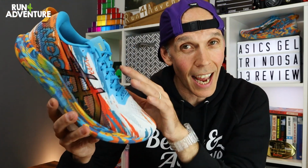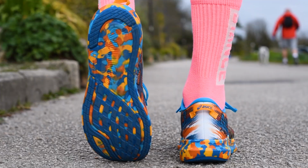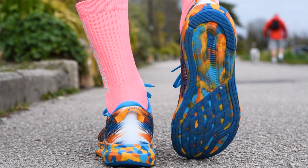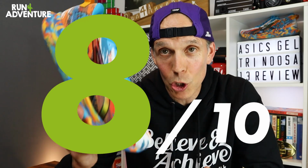Going to be interesting to see how this shoe holds up over time though, because very lightweight in upper construction, very flexible, but there's no real structure around that toe box to help with durability at the flex points, and this rubber on the outsole to keep it lightweight is very thin. So again, very interested to see how this shoe holds up to mileage, but so far, so good. So it is going to be 8 all round for the Tri Noosa 13, and we're going to score the shoe a very well put together 8 out of 10 for durability.